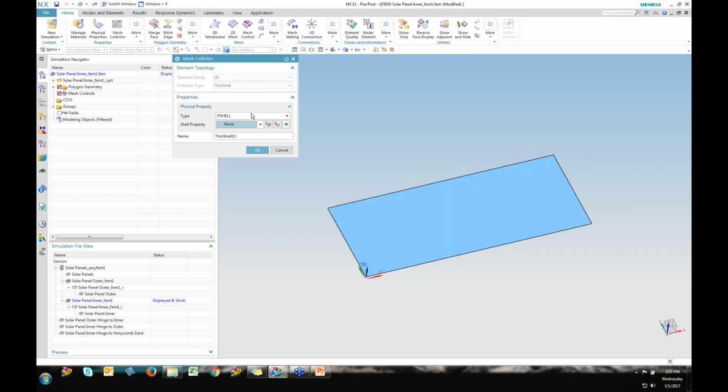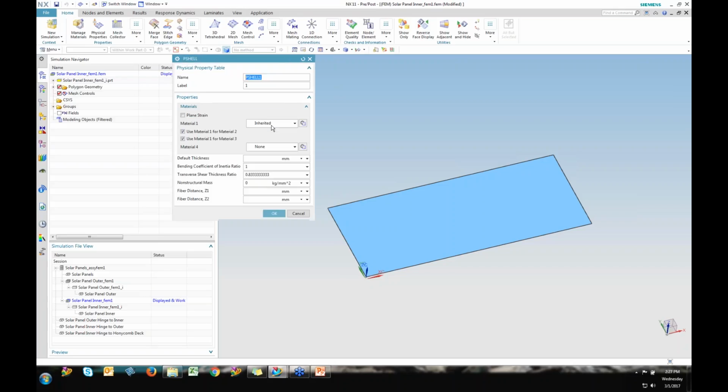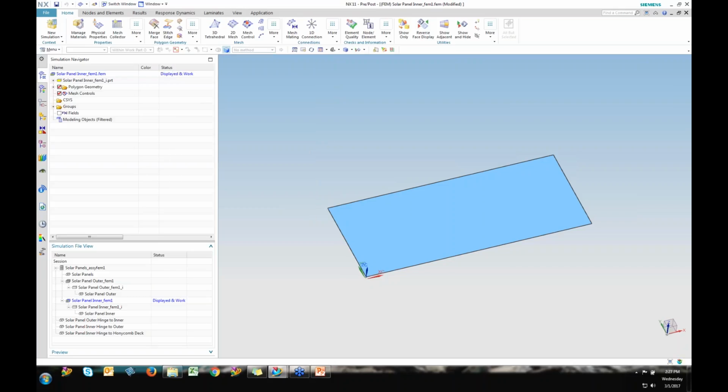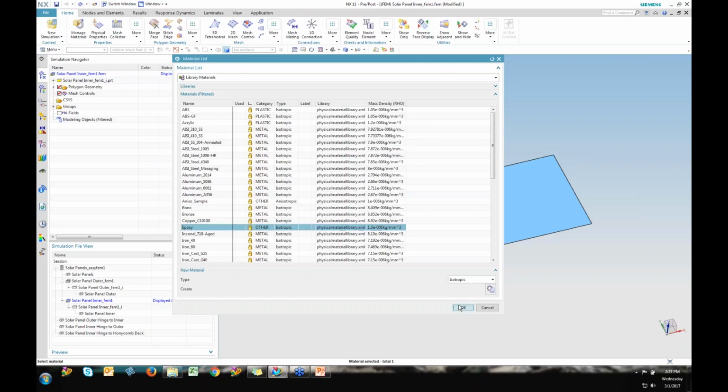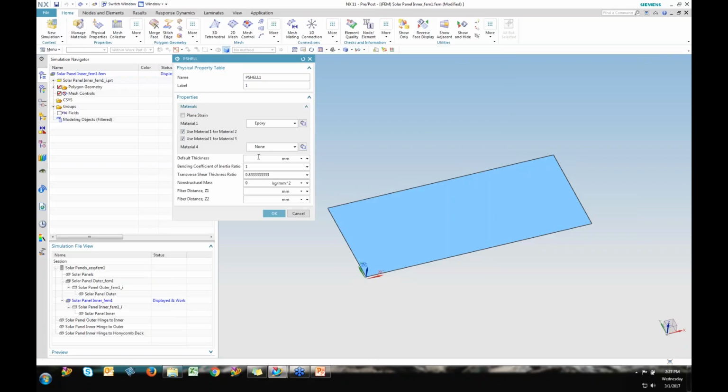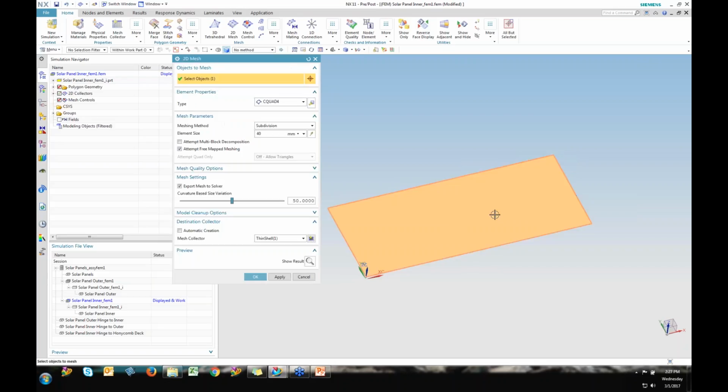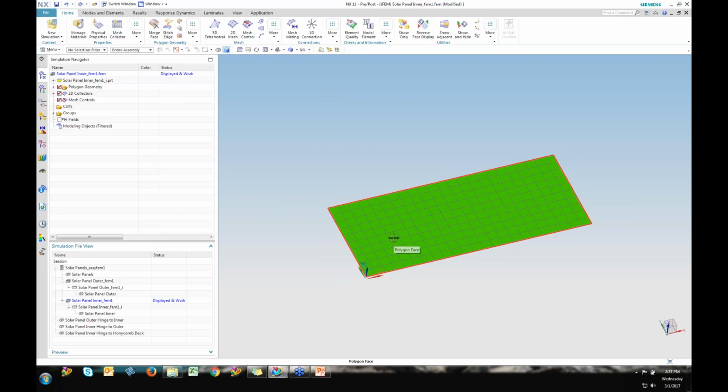Right here is where I'm defining my properties. I'm going to do a P shell, made out of epoxy, with a thickness of 25 millimeters. So when I mesh this with the size that I set, it's going to be made out of that epoxy and have that thickness.